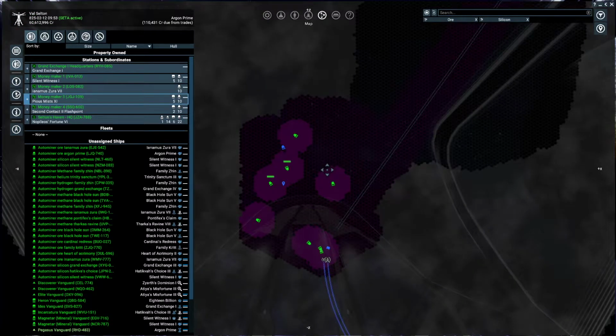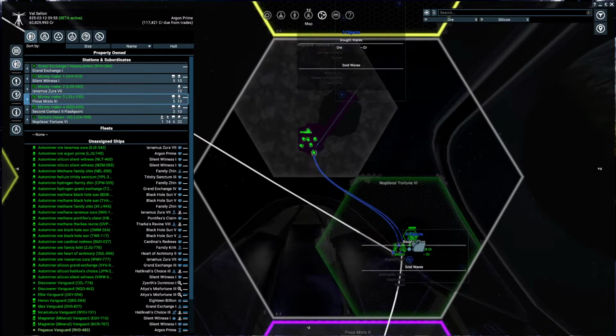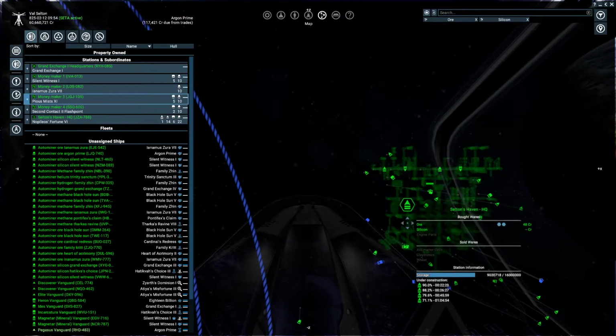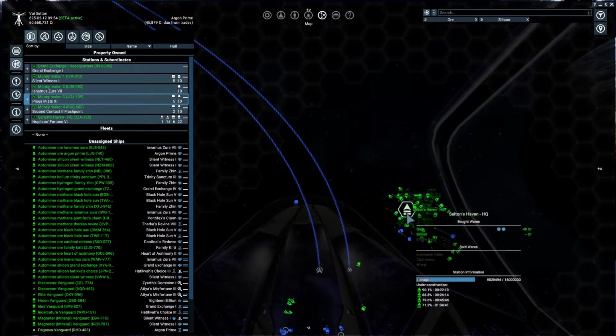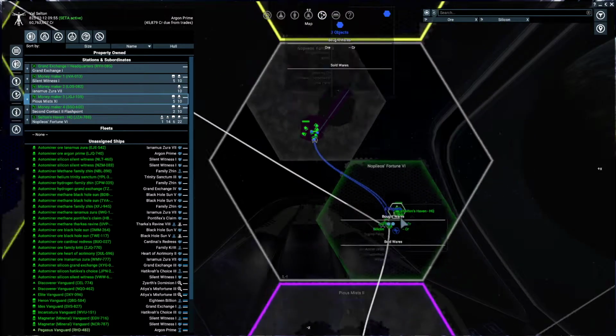We might also seek to increase our presence here in Napoleon's Fortune. We might start up a secondary Sultan's Haven construction project after we get our own building ship. And we might just start constructing right here. So that we have 2 factories to go from.